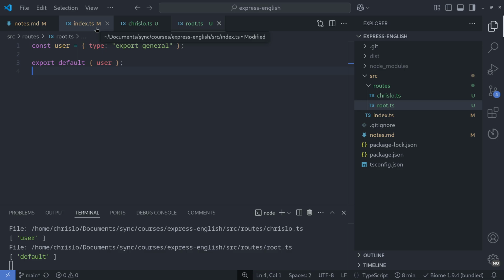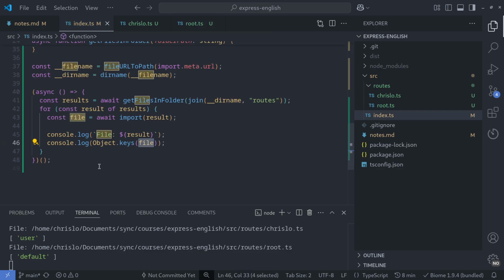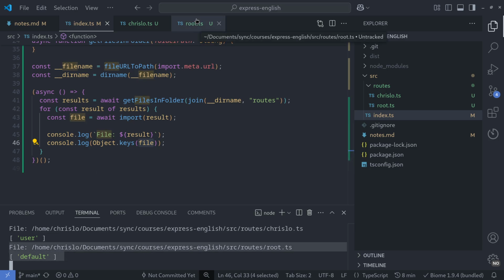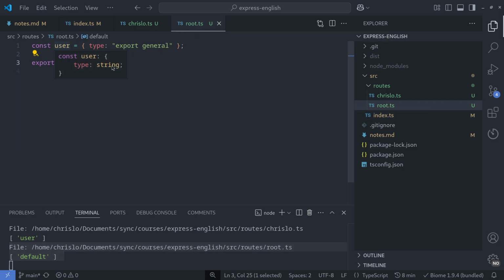At the beginning they might look similar, but no, they don't look similar, I already noticed. And as you can see, if we use default, we have a new key, the default key. But maybe this is not clear at all, because we are exporting user, but we are receiving default instead of user. To make it clear, don't worry: when we use default, we are using another object inside the user object. It's like a, I don't know how to say this word in English.